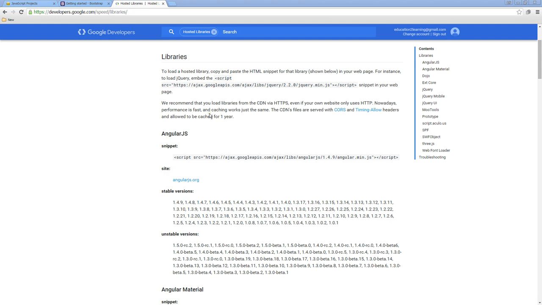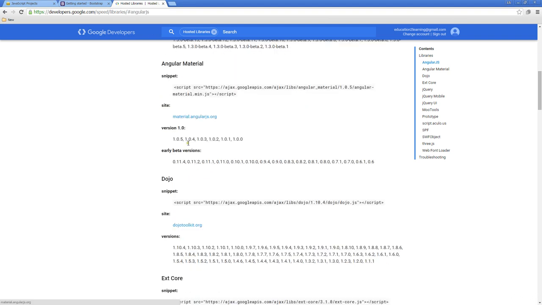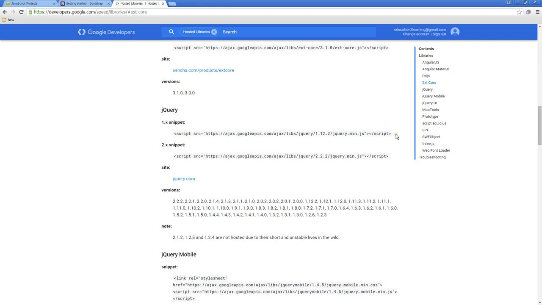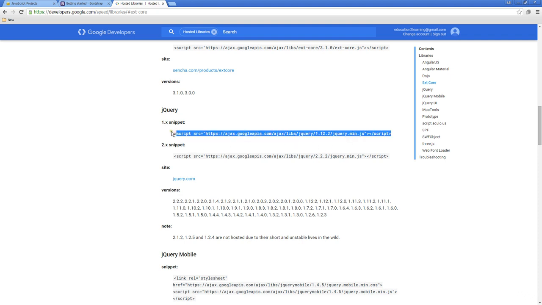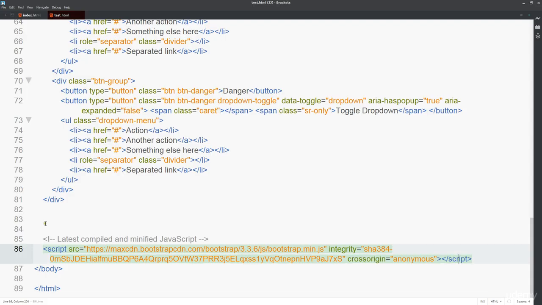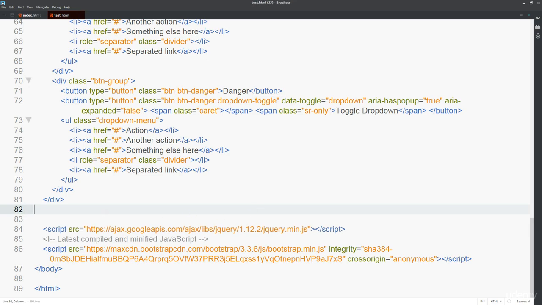And there's a few different places to get CDNs. I usually get the developers.google.com libraries. I find that they've got a good collection of libraries here. So this is where I usually go to get jQuery, but of course there's different options. And just like Bootstrap, you could download the libraries. So I'm having a little bit of trouble selecting all of it there. Now go back into my code, place that in there and save it.